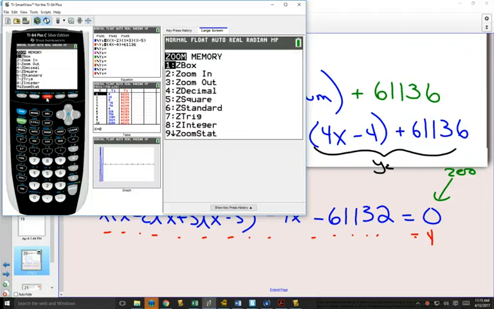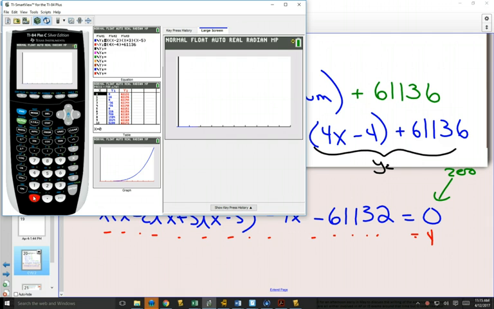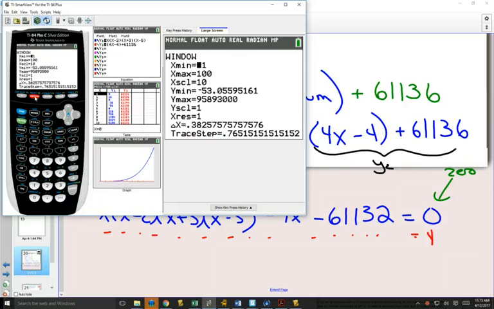So you might try, well, let's see what zoom fit does. So we got a line right along the bottom and the blue one going across. It might be that those intersect, but it's very hard to tell from this graph as well. Checking out our window, our Y-min started at negative 50 and went up to, oh nice, 95 million.